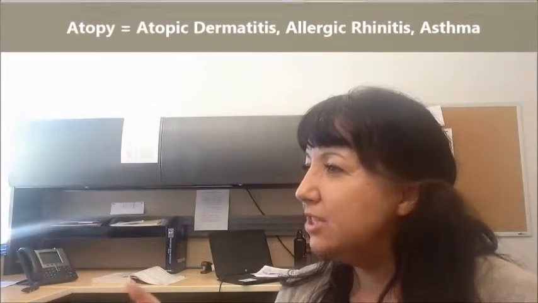Usually, do you know what age it presents? So if somebody's doing the atopy march, do you know what they usually present with first? Probably a rash. And so they usually present with atopic dermatitis, and then they may progress to allergic rhinitis, and then they may progress to asthma. People don't always do the atopic march, but in families where you have a really strong history of atopy, that's usually what we see.